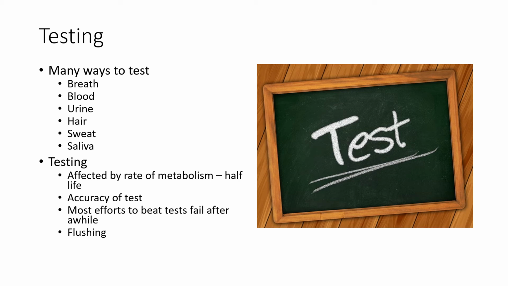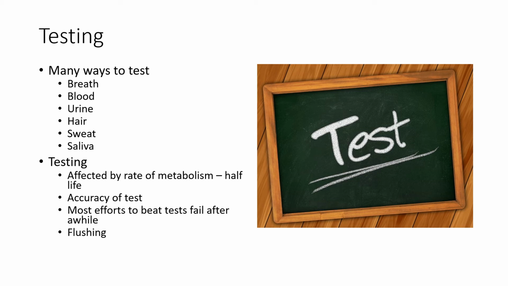Every group of addicts using a particular drug have their way, and they tell each other how to beat drug tests. The truth is there are some ways to beat drug tests, but the drug test manufacturers keep looking for ways to detect people who are cheating. So it's a constant battle going back and forth: do this, and then guess what? The test manufacturers detect that, and now they can give an accurate answer again.